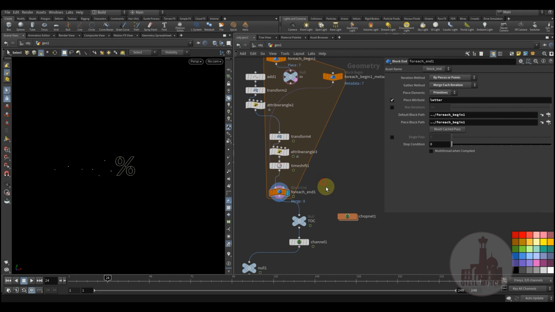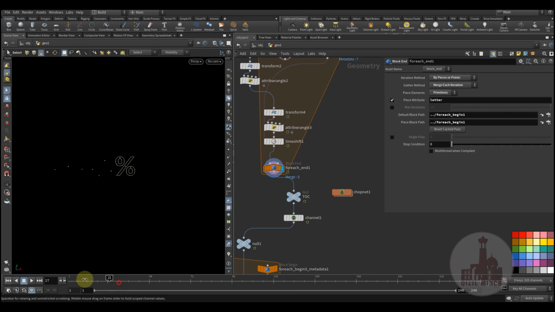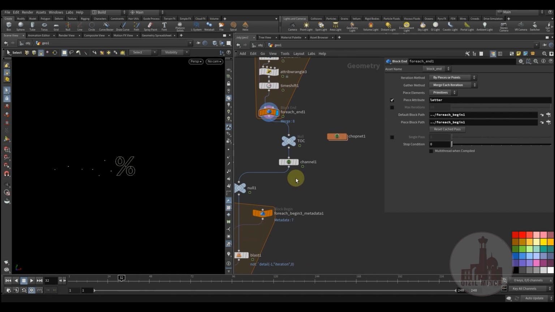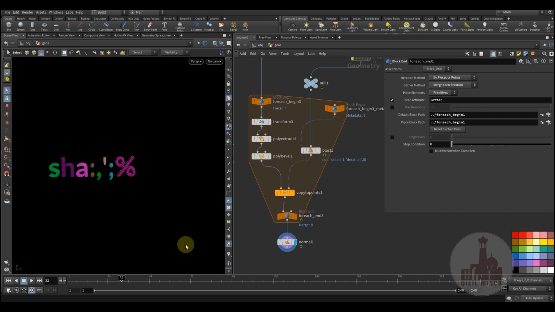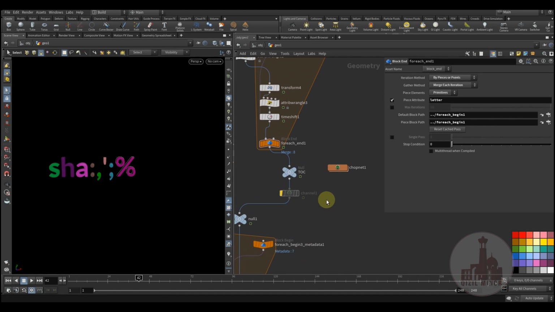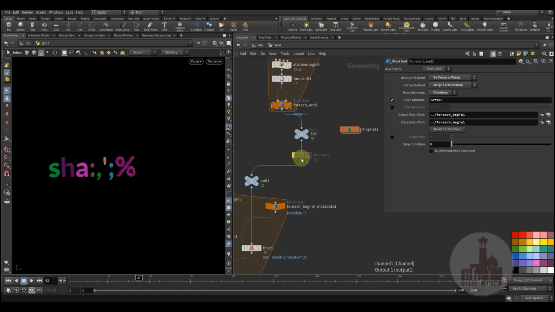You can see it just now. So if we have a look, here's our animated text. Here we're also using the ChopNet just to add a little dynamics onto the text.